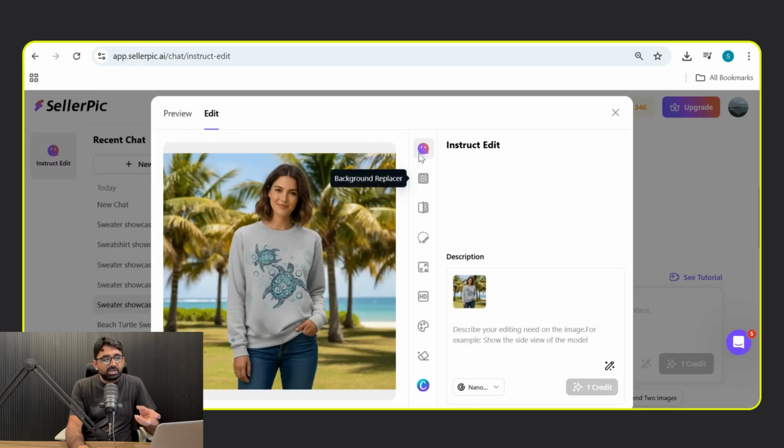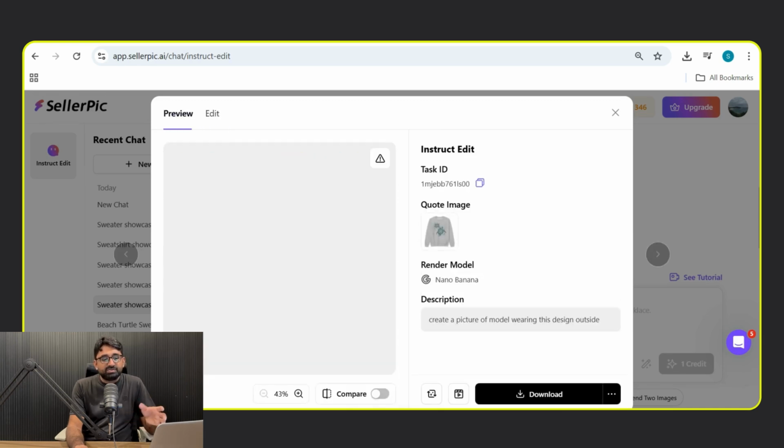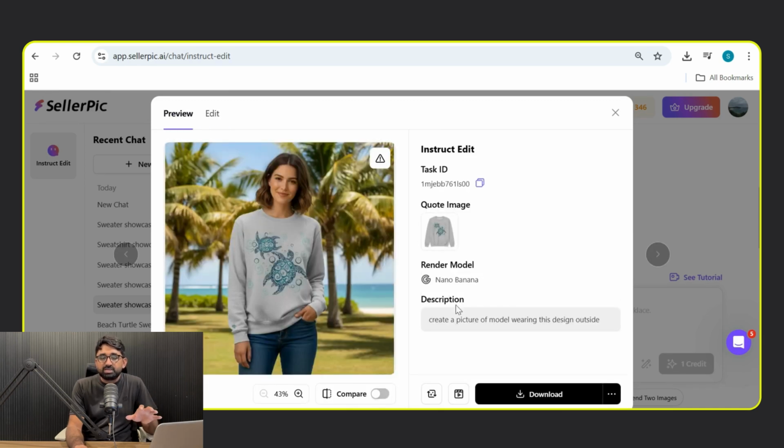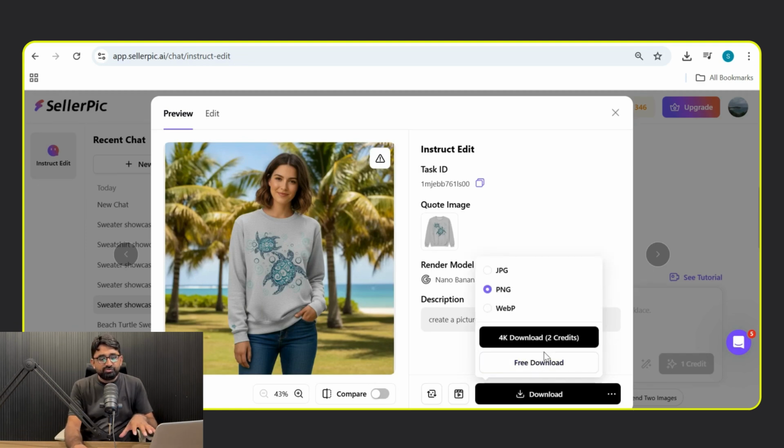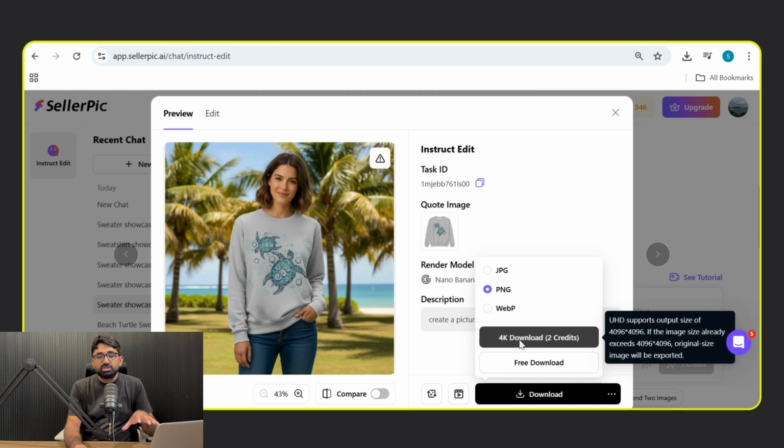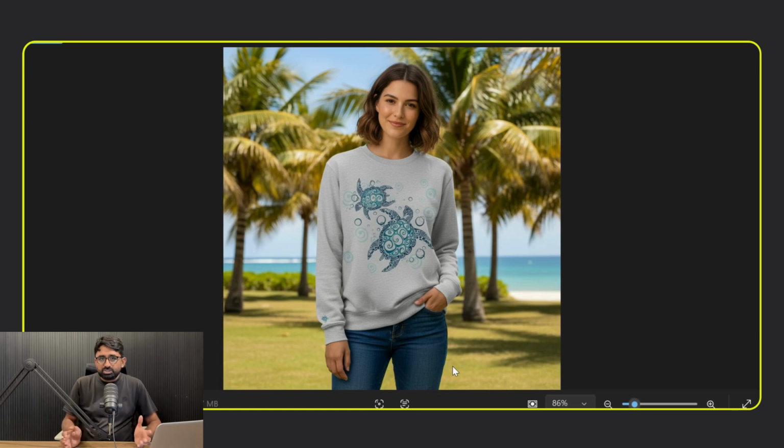And also you can edit that image to remove the background, to edit different things, and you can also edit that image in Canva as well. So here you can see I have chosen the Nano feature, with which this design is created. And to download that image, you can use the free feature, or you can even download it in 4K. In that way, your image quality will not be compromised when it's zoomed in. Now as you can see, we have downloaded that image in 4K, and when I zoom in, the product image quality is not compromised.